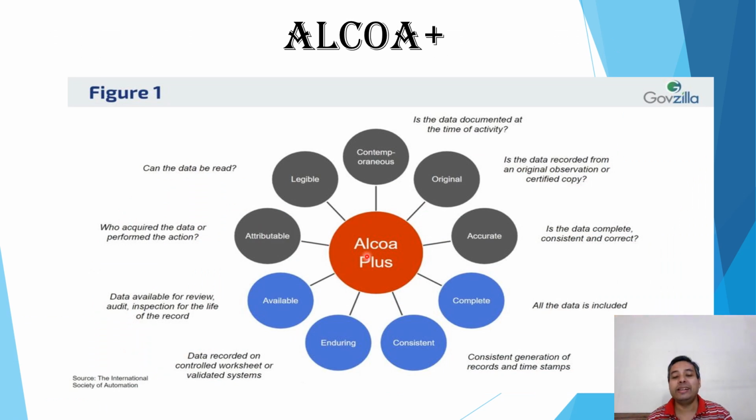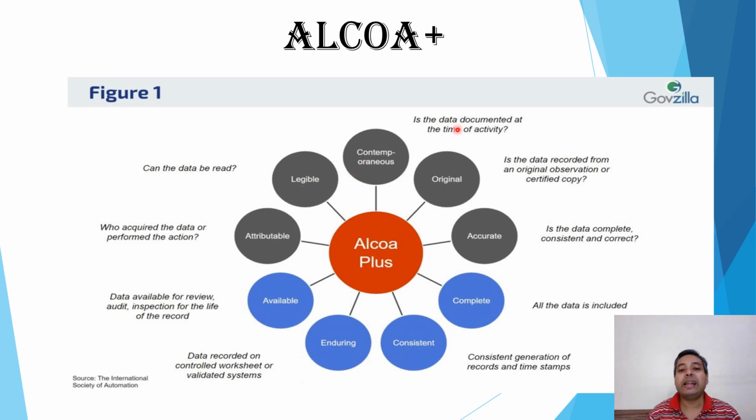Now about ALCOA Plus in detail. In ALCOA Plus, A stands for attributable, means all the generated data should be attributed to the person performing the activity. This can be achieved by initialing, date and sign in manual paper record or by using a robust audit trail in the electronic form. L stands for legible, which means all the generated data record should be legible and readable, and this legibility can be ensured by the use of indelible ink to record the data. In case any error or mistake happened during recording the data, the erroneous data should be struck off by a single horizontal line, and the justification for the error made should be written by the doer.